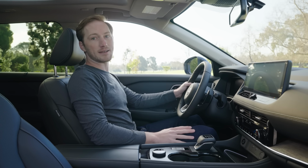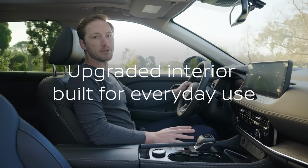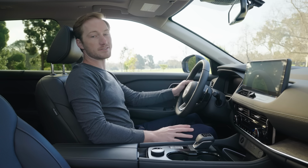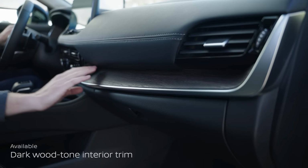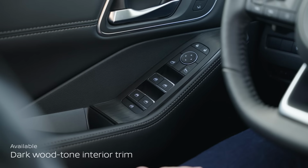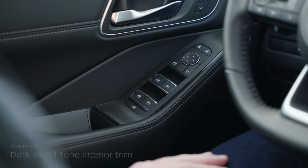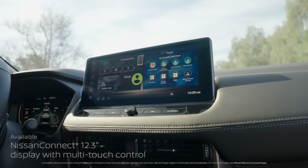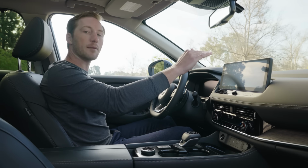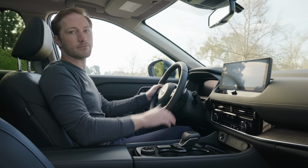This is the Rogue Platinum trim. It's the top of the line, so it's pretty decked out. It's clear that the design here is all about user friendliness, but it's also got a high-end look. It's got this nice matte wood tone finish in the places you're always touching, so it's less likely to show fingerprints. The center monitor is bigger and integrated into the dash, which looks nice but also serves a purpose. It's at an optimal height to show all your info right at a glance.